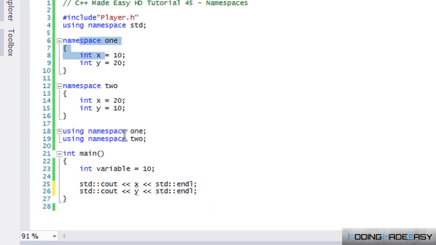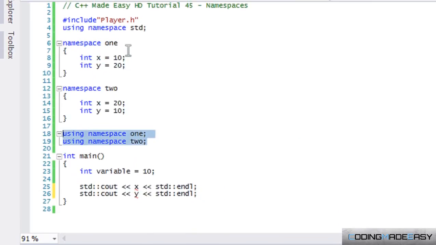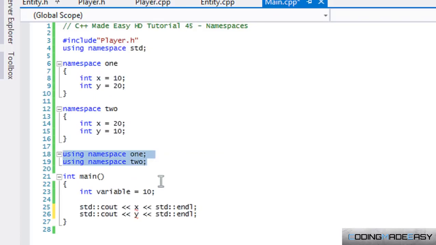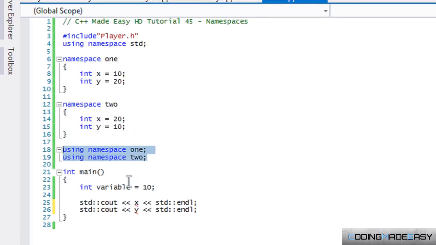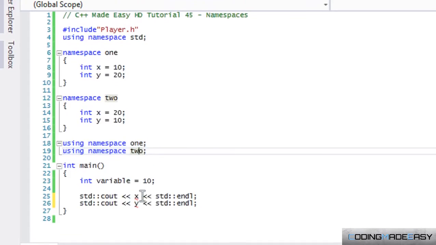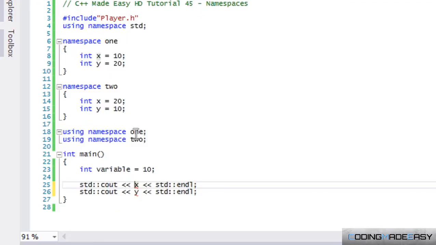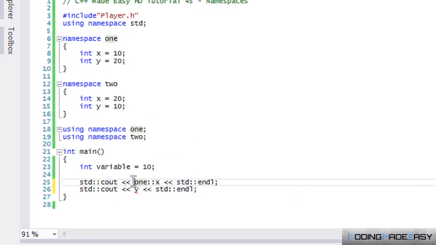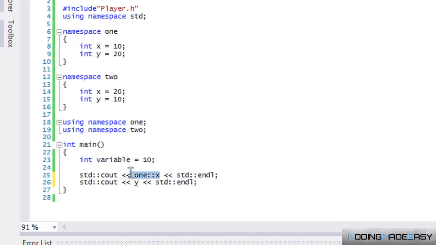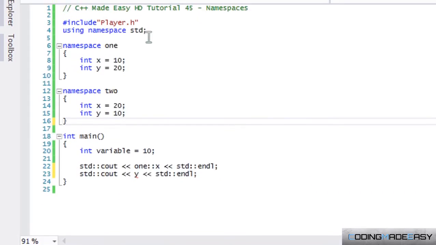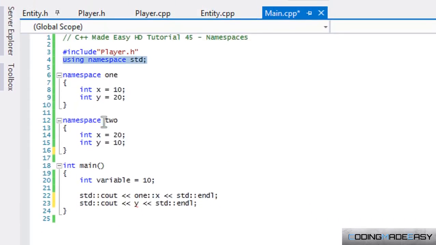And this is the reason why we don't like to put using namespace, because in large libraries like the standard library, they have a lot of built-in functions, and if you were to create your own function or variable with the same name, then you could run into problems. So a better method, instead of using it, is to just call the name of the namespace, put 2 colons, and refer to whatever variable we're talking about. So that's why people generally say it's a bad practice to put using namespace std.